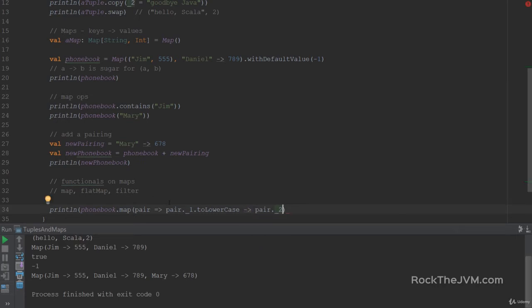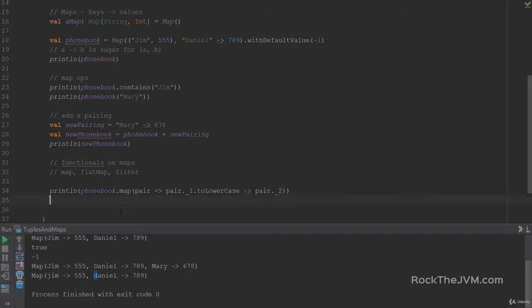So I've transformed this map by lowercasing the keys. So if I print this guy out, I'm going to see Jim and Daniel with lower cases, right? So map takes a pairing. So does flatMap, so does filter.